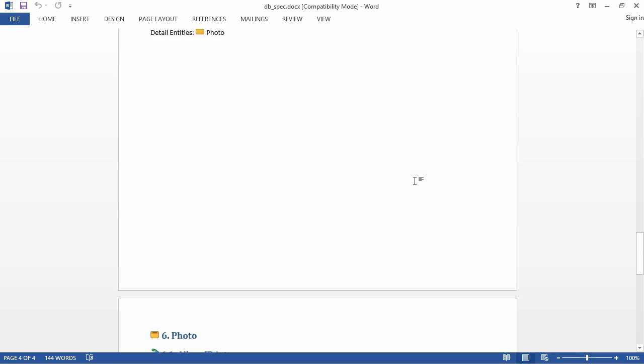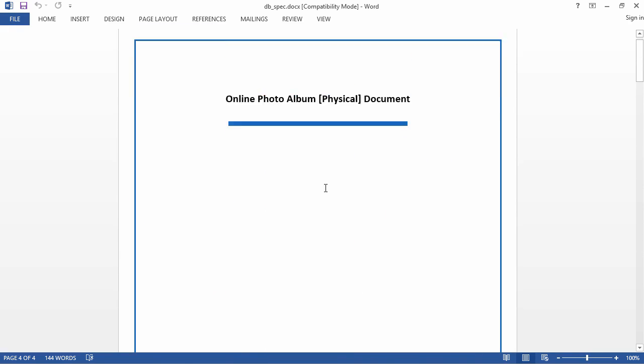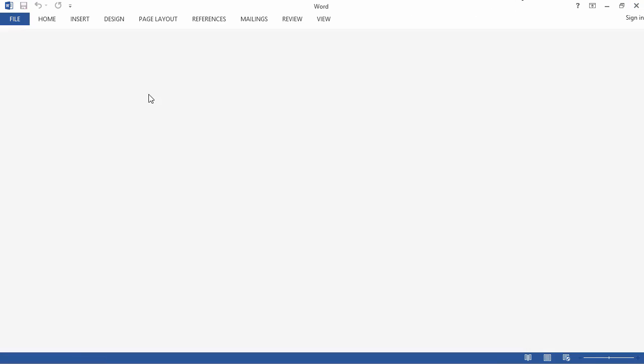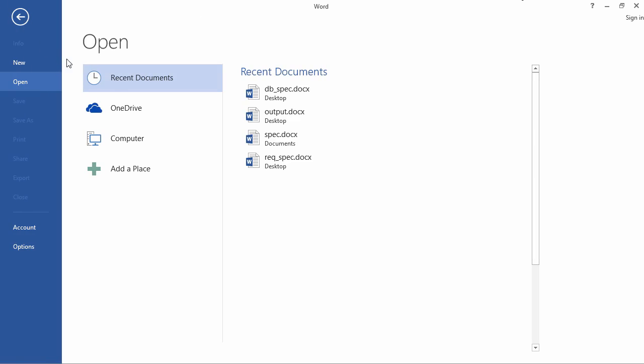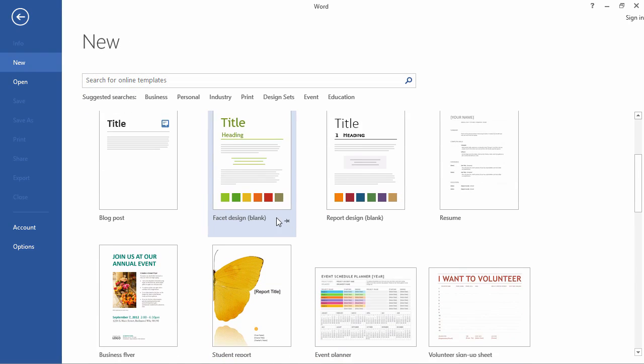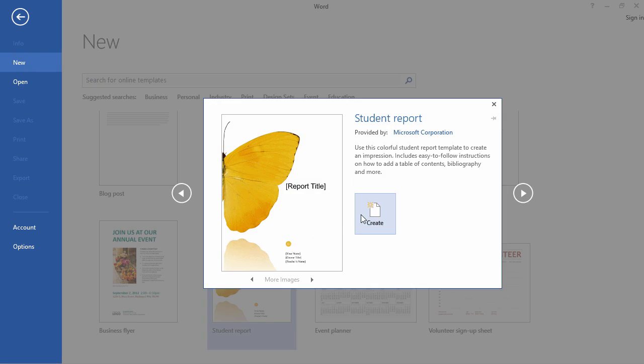Here we come back to the database spec we just generated. Please remember we have the cover page, we have the heading in blue color, things like that, okay? Let me just close the Word file, and I make a new template, just to show you how easy it is. I just create a template to make it easier to identify. I just put a student report, you have a butterfly.